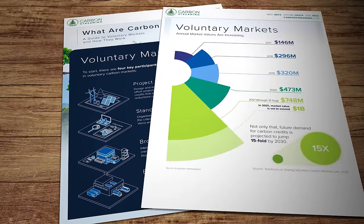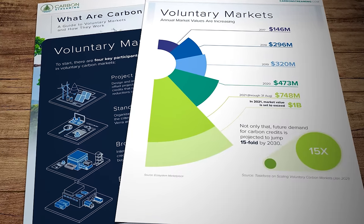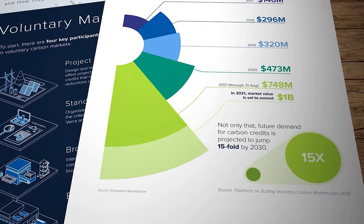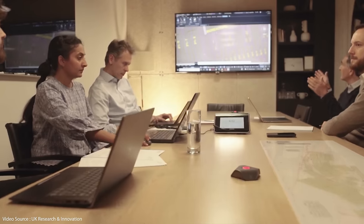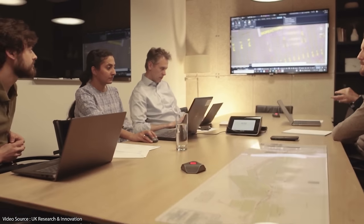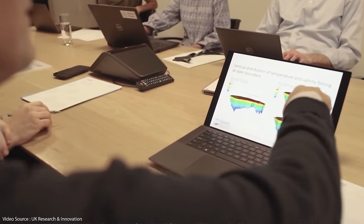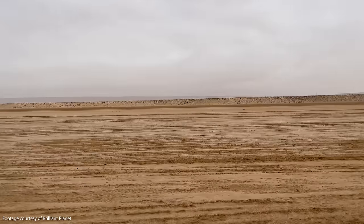Sadly, the remaining 75 to 80 percent of the voluntary carbon market is populated by companies with no real insight into quality who just want credits at the lowest possible price. Thankfully, the high-quality sector is growing at the fastest pace — almost quarter by quarter — as customers, employees, shareholders, and board members get more knowledgeable about the vital importance of quality. Brilliant Planet retain the carbon they sequester, burying it on their own land, so companies buying credits can physically come and see where their carbon credits are stored, and if they want to, can literally stick probes in the ground and verify that the carbon content is there.